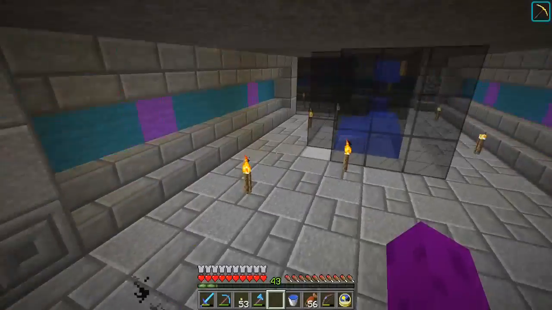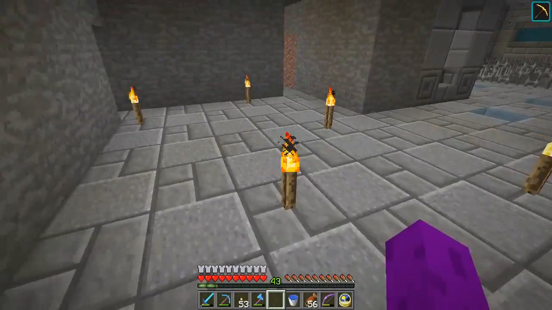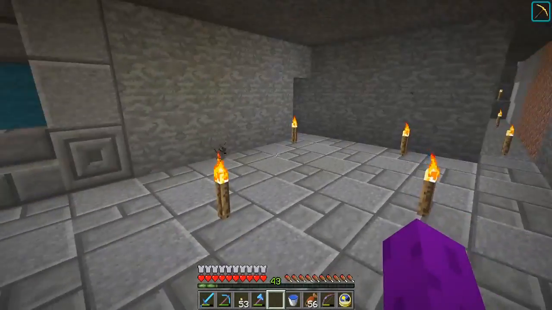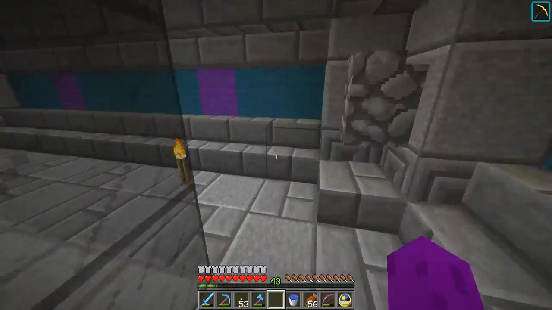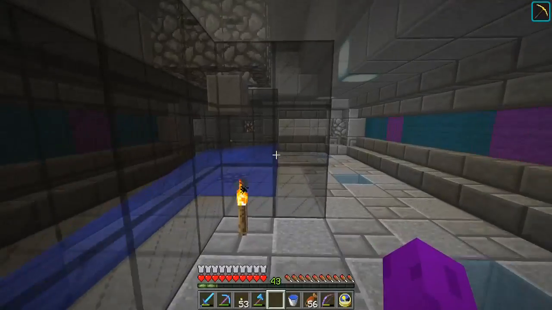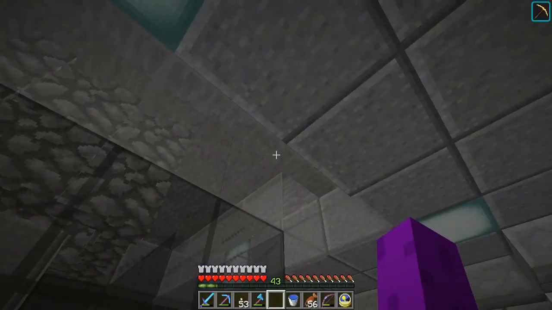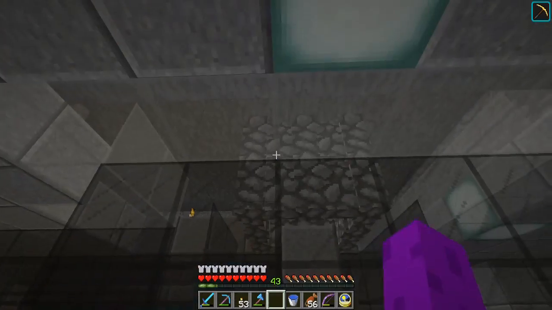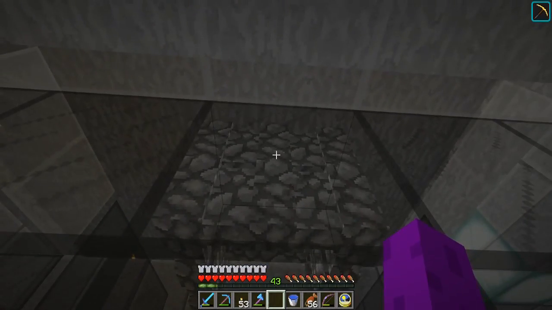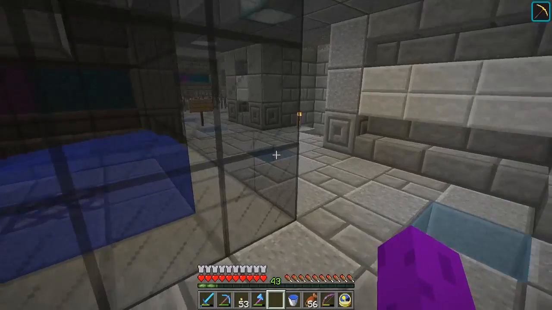So, what we're going to be doing today, I think I wanted to finish up the tracks in the sorting out section, so we got to get that all figured out. And then I want to finish up this room over here. Now, I haven't done the ceiling all the way yet because I need to add a way to feed these guys, because it's going to be pretty difficult to feed them in this current configuration.